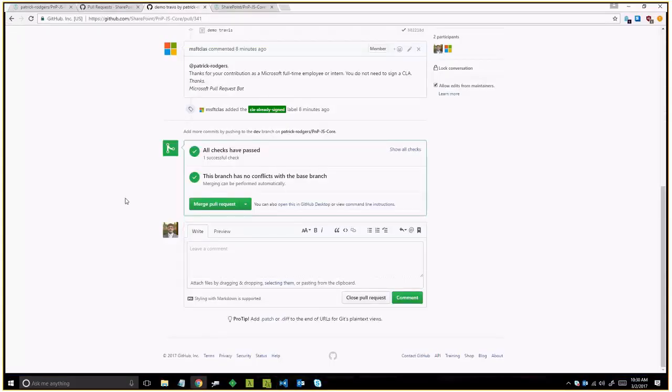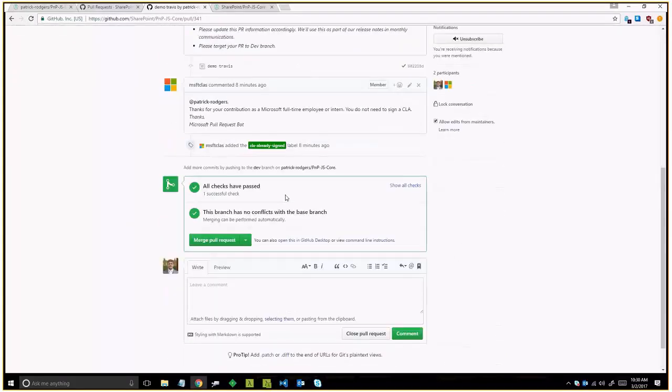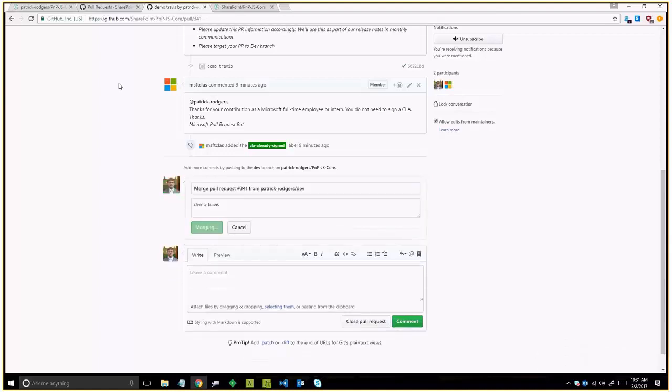So what I wanted to show you is, oh good, all our checks have passed. So this was my pull request. All my checks have passed. Great. If they had failed, there'd be a little link here to go see the details. And so I'm just going to say merge this pull request. One of the things you can do with Travis is, if things pass, you can auto merge things. I mean, there's so much power behind it. And so we'll see what makes sense as we grow in terms of adding those features as we go. So I'm just going to go ahead and merge my pull request.